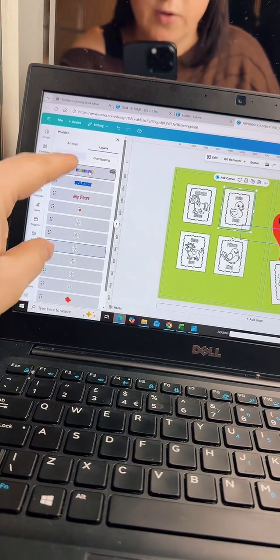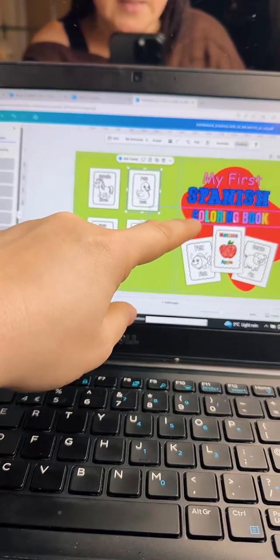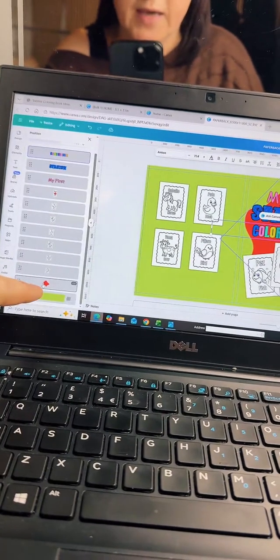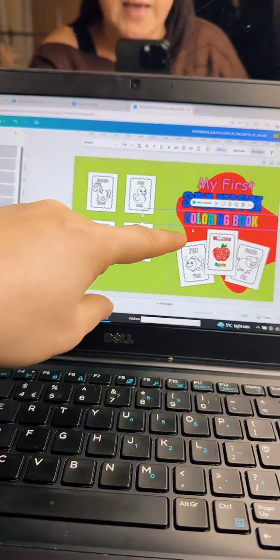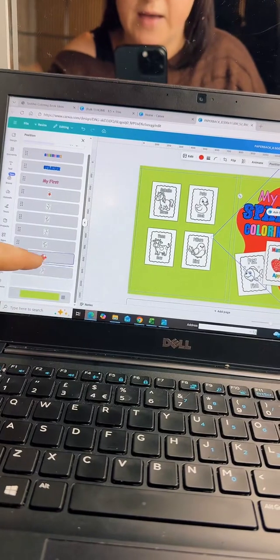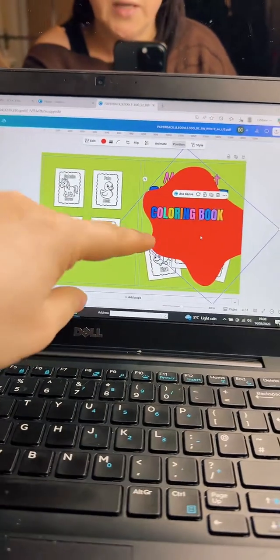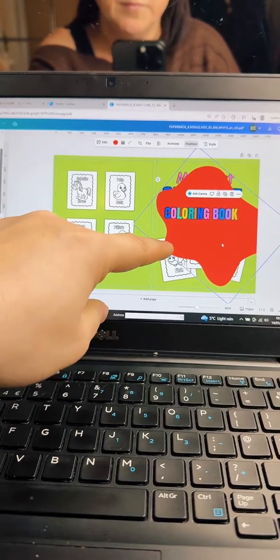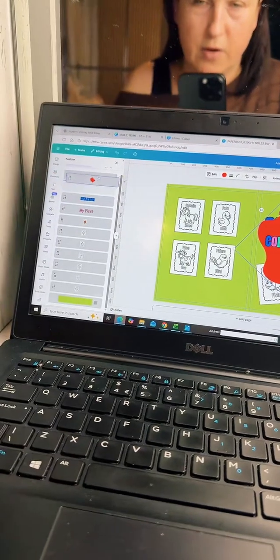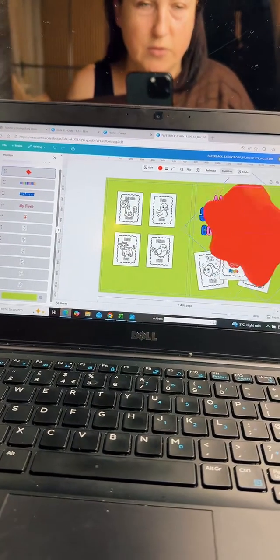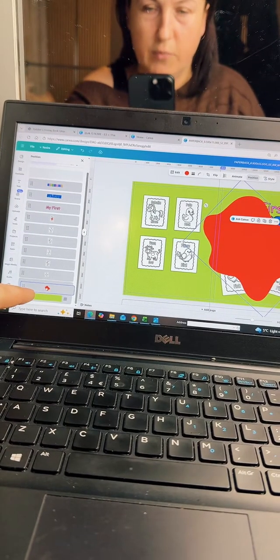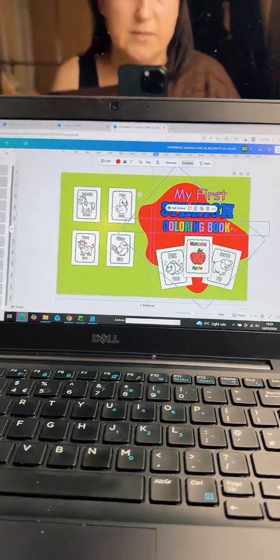Whatever is on top of the cake, you can see in front. Whatever is on the bottom of the cake, you can see behind. So if I would like that red to be on top, I'm going to just click it and move it up to the top, so you can see this one will be in the front. So this is in front, but under that coloring. If I put it on the very top, this is what I'm going to see first. And when we move it here, this is under everything.